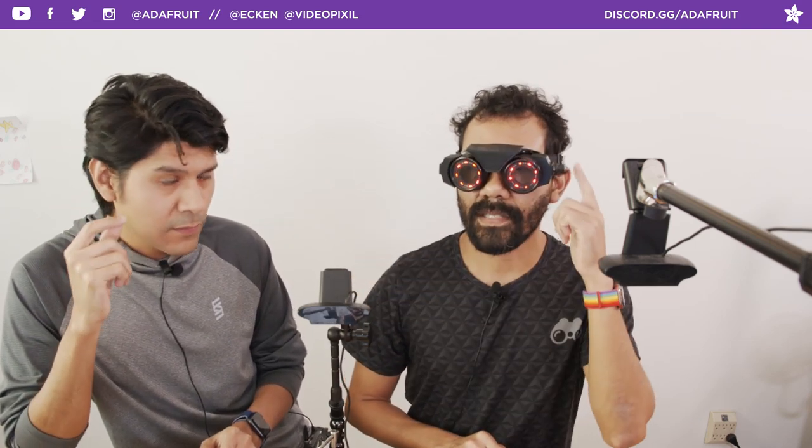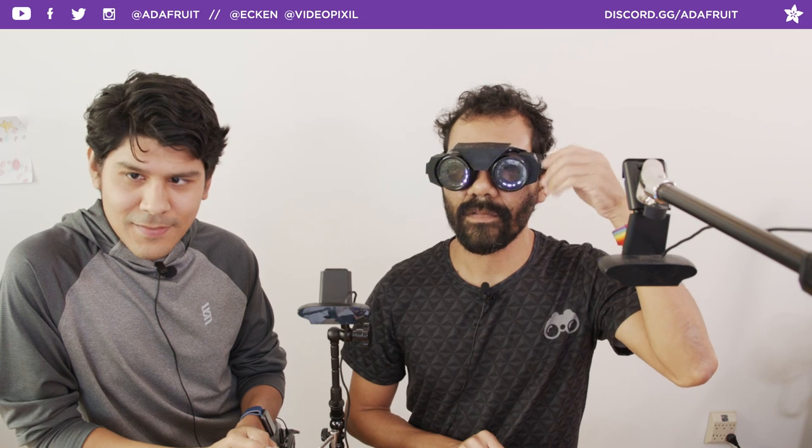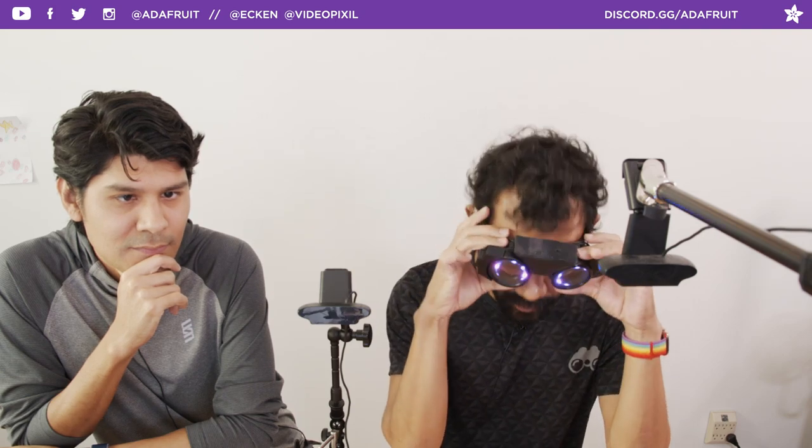By clicking and holding the rotary encoder, you get access to changing what color the ring is — you can cycle through all the hues. You also have brightness control — go black or super bright — and jump into different modes including different rotations. There are a lot of modes and a lot of control: speed, direction, and color. The coolest part is you can actually see through them. The other ones required gluing everything inside the lenses — just a little bit of 3D printing and you can have all the components right on your face, with the rotary mounted to the side and batteries fitting in nicely. No gluing — all using the existing screws.